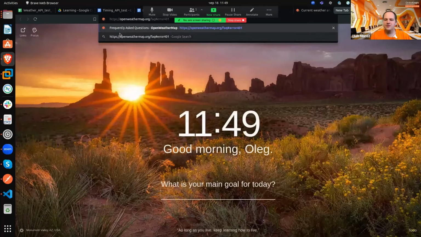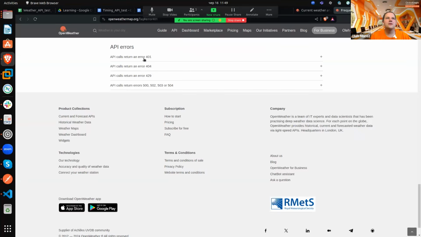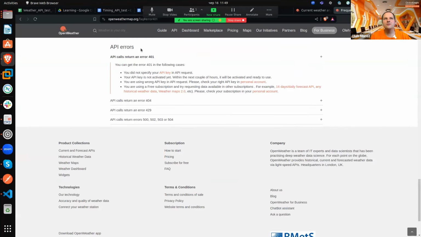Like, let me put this site here. And it says, okay, the API error section can contain things like API calls returning an error 404, 429, 500, 409 client error, yes, because we have this wrong API key, and this is pretty much it. So it looks like we have it properly documented, and this is the way you should document, for example, when we are expecting a 401 response code.